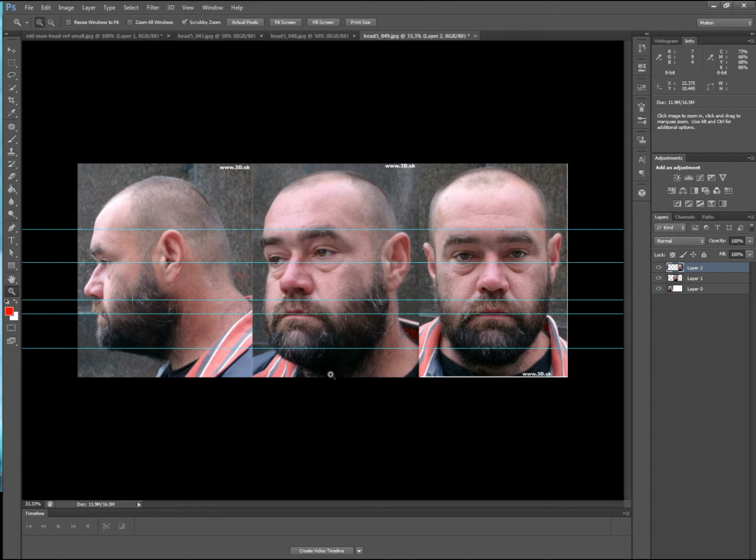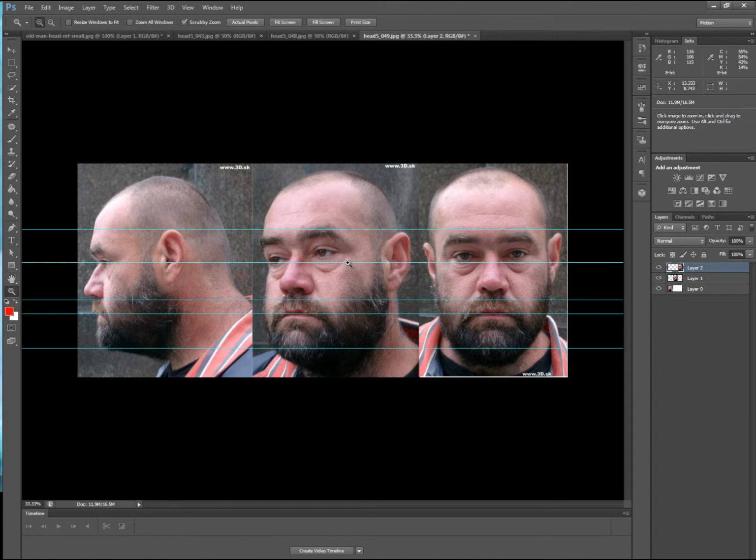A mid-level artist is extremely good at copying reference. I mean, amazing. And then a senior artist is able to take multiple reference sources and produce their own character that's appealing, that has great color and things like that. So I decided to select this image as a mid-level. This is a reference I got from 3D.sk.